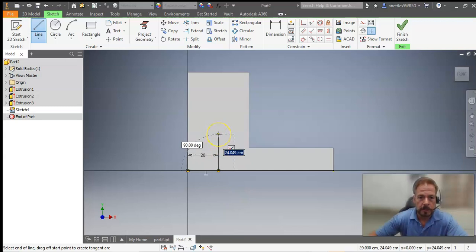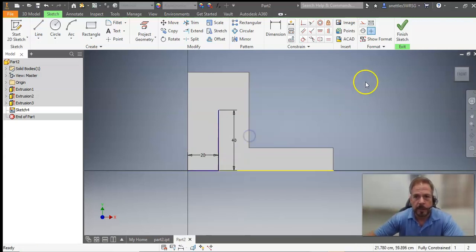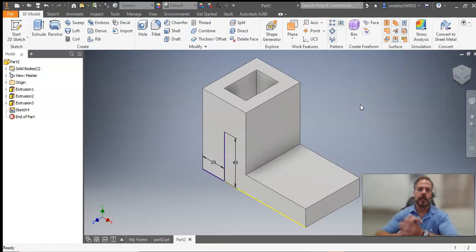Then I'm going to come up 90 degrees. Now, look at the drawing. We see a height of 25, excuse me, from the top of the first rectangle. But we're coming from the bottom. So we need to add that 15 distance. So instead of 25, we're coming up 40. That's the 25 dimension plus the 15, the thickness of the bottom one. Then I'm going to right click to get out, and I'm going to hit OK, and I'm going to finish that sketch. Now, we have a point for our hole.